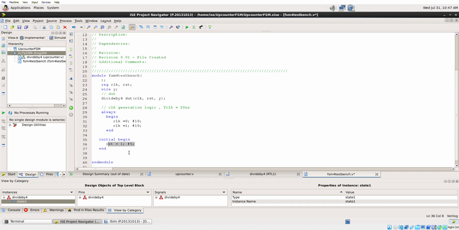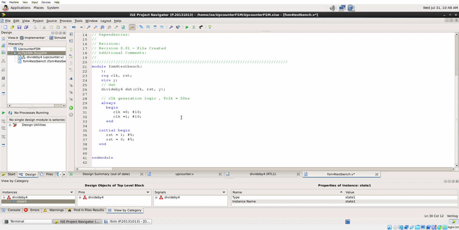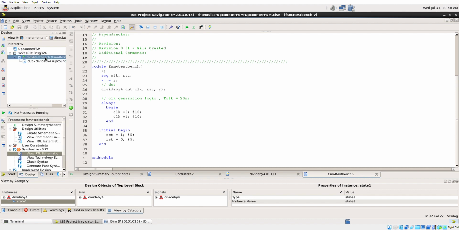And after that reset is off. Okay. Now our test bench for the FSM is complete. We can proceed with simulation. So you see the hierarchical instance is created automatically here. So yeah, we can proceed with simulation.